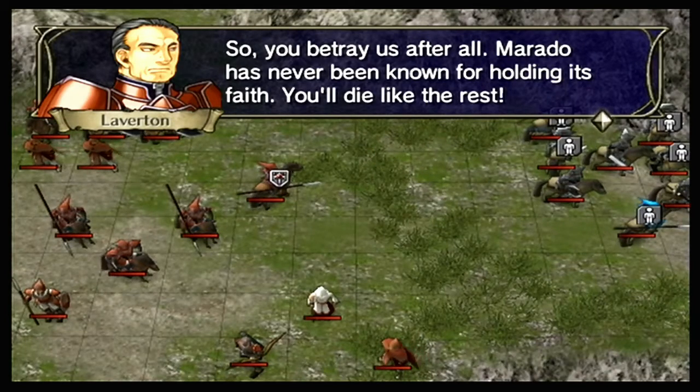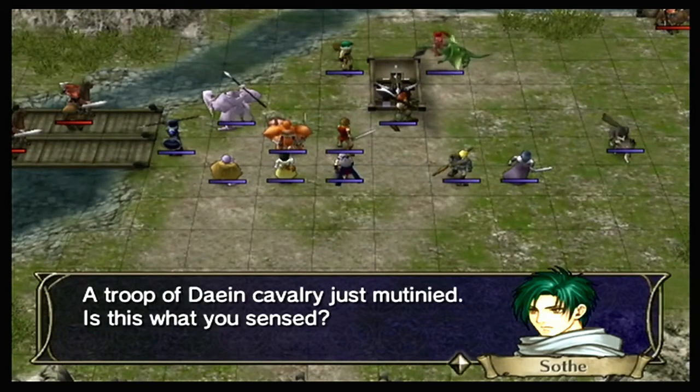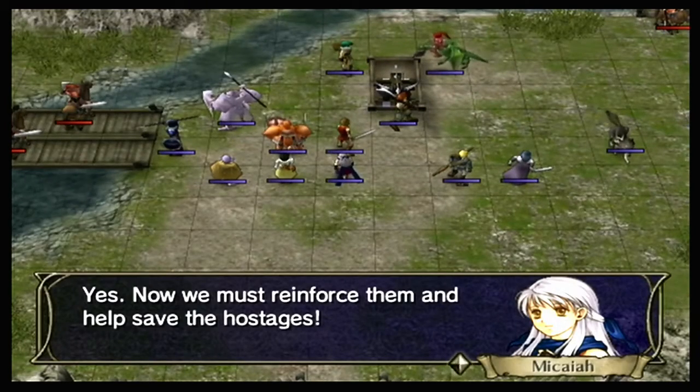So you betray us after all. Morado has never been known for holding its faith. You'll die like the rest. A troop of Dane cavalry just mutinied. Is that what you sensed? Yes. Now we must reinforce them and help save the hostages.